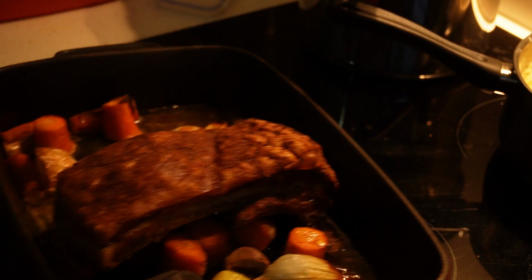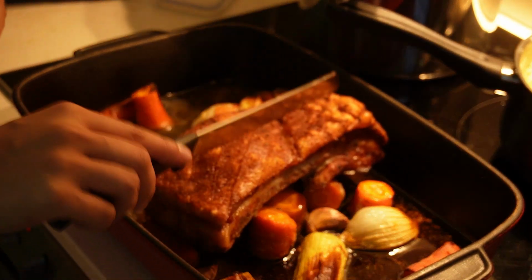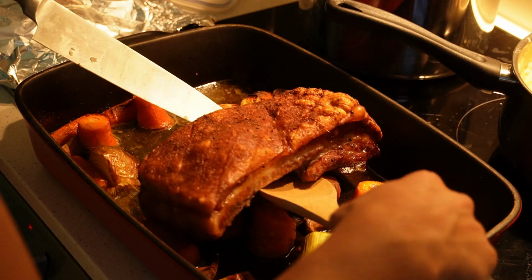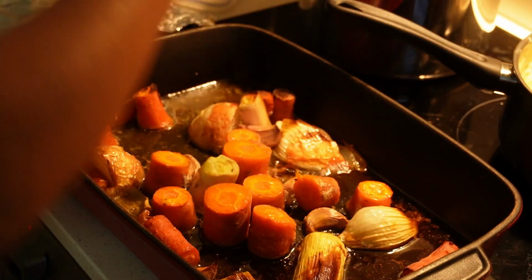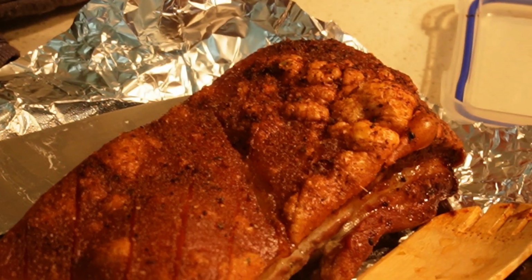And here comes the main dish. Look at the pork. Oh, I tried to tap it to show you guys how crispy it was, but we'll do a little ASMR in a minute. So I'm gonna let the pork rest on the side for 10 odd minutes. Oh, look at it.